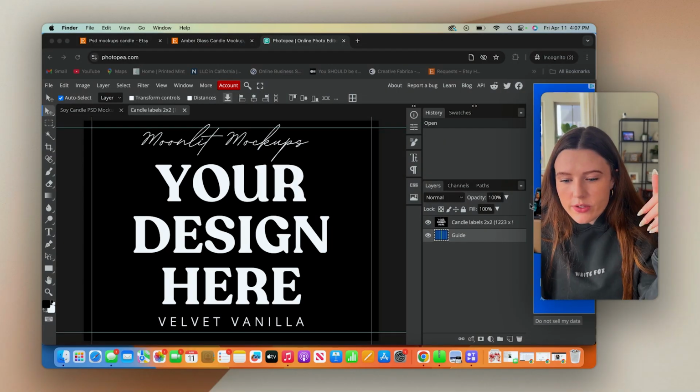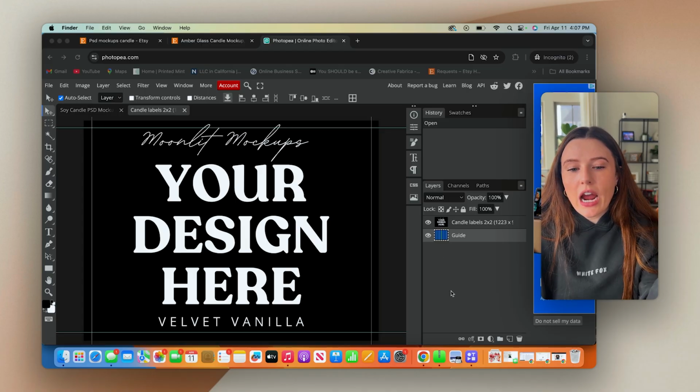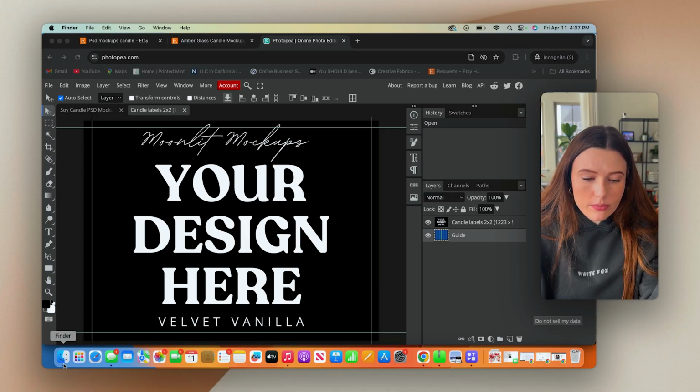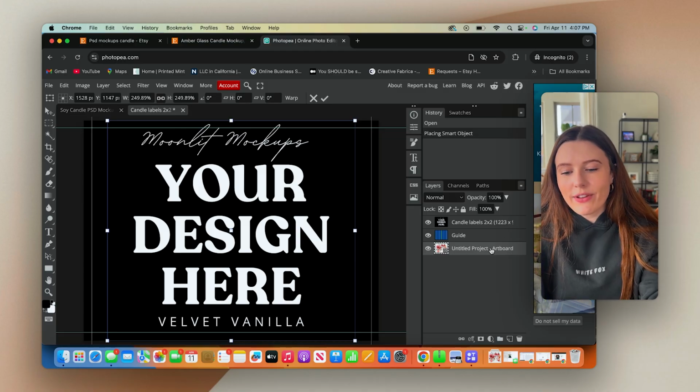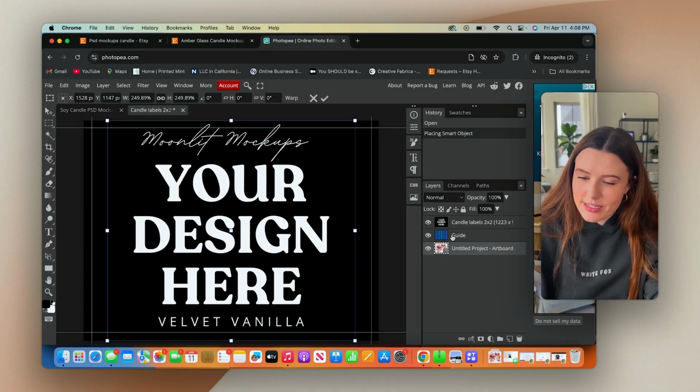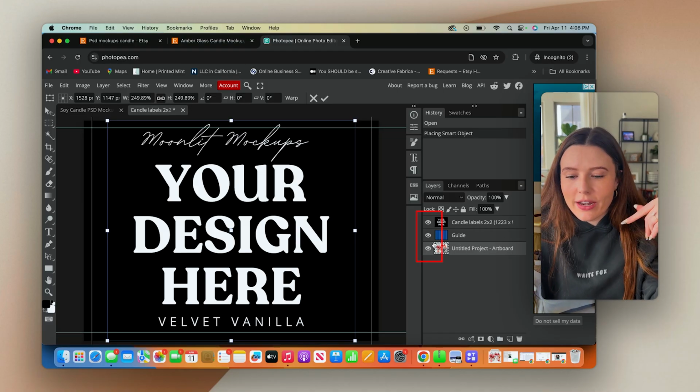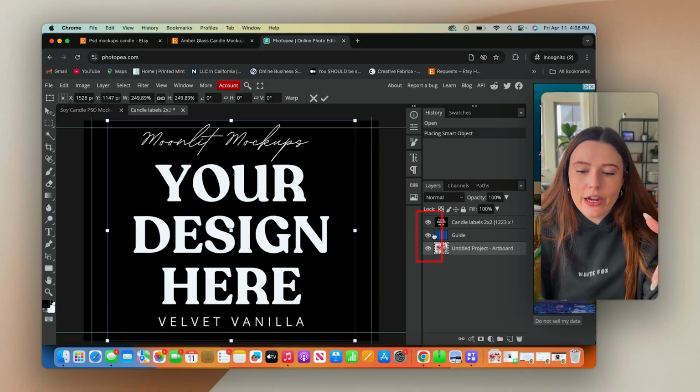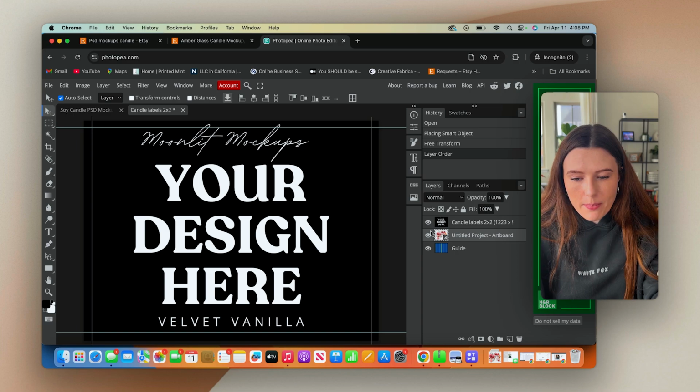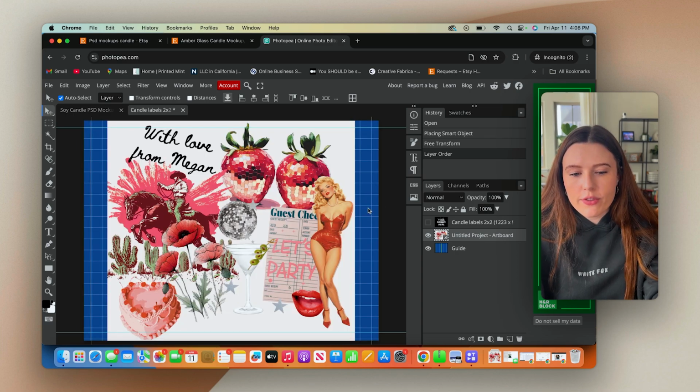From here, once you have this open, what we want to do is drag our image of what we want to overlay over to the right-hand panel. Once you do that, you'll see it kind of hidden behind here. The reason you're not able to see it is that these eyeballs are on, meaning that they're just putting these layers above this image. You're going to want to drag yours above and turn off the top image.